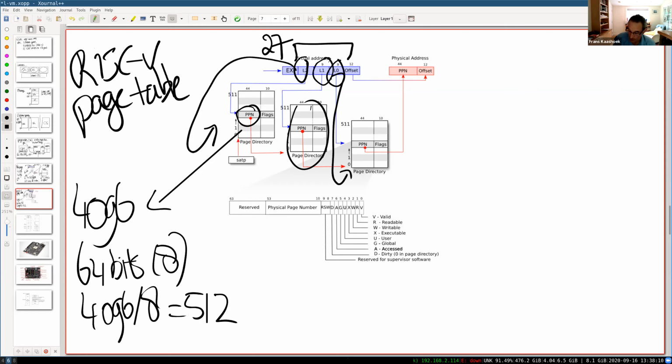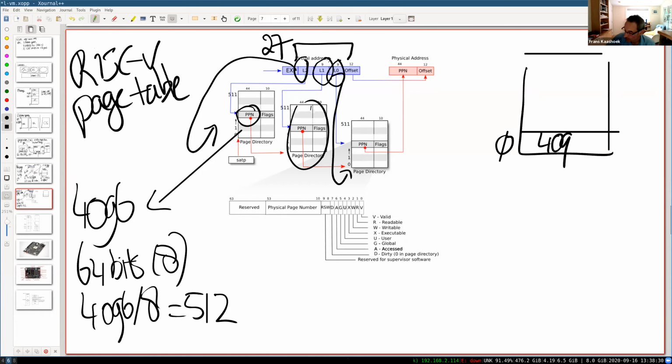The main advantage of this scheme is that if large parts of the address space are not being used, you don't have to have any page table entries for them. For example, let's say you have an address space that has only one page, the bottom page, so 4096. No other pages are in the address space. So only the addresses 0 to 4096 are actually mapped. How many page table directories do you need to map that particular page?